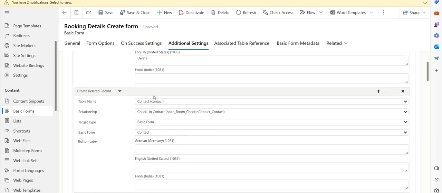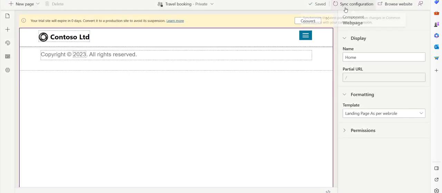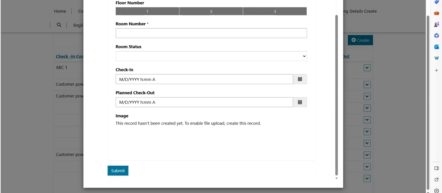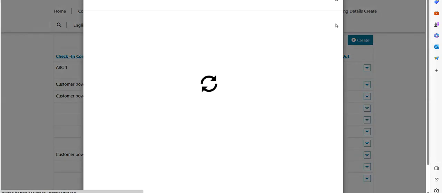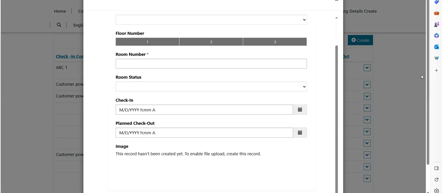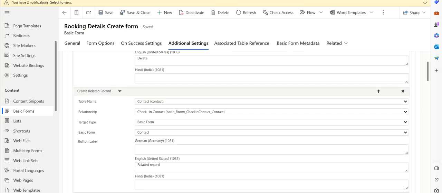So we'll just give the related record name, save it. Some security is missing, but this is the way we can show the related records here.